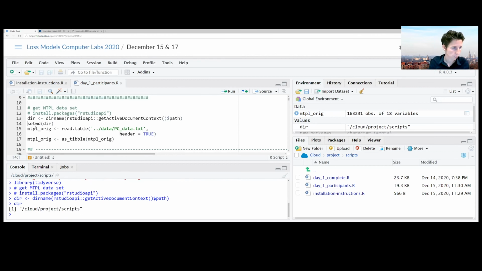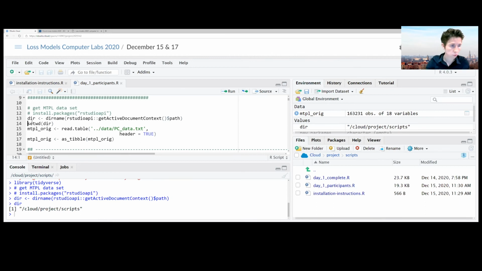For your local machine, that is of course going to be different. But the whole idea is that with a bit of an automatic function, part of this rstudioapi package, we're going to get the directory where this current R script is stored, either on the cloud or on your local machine.